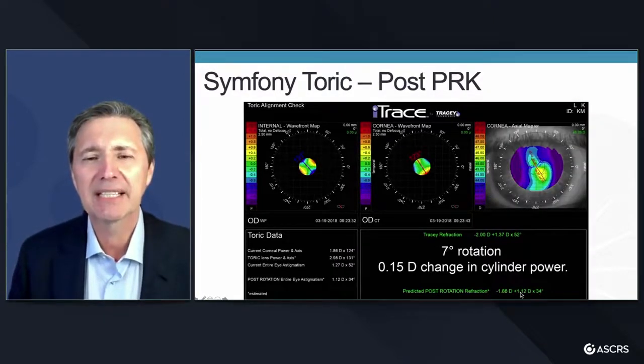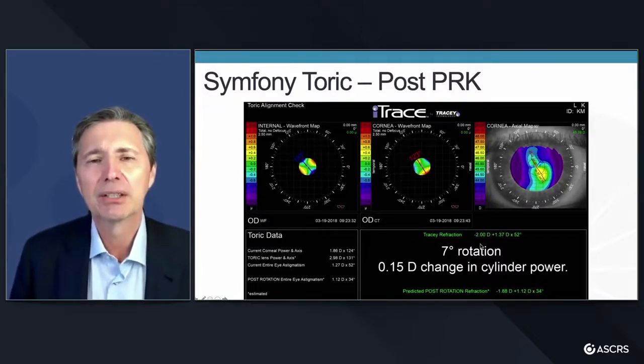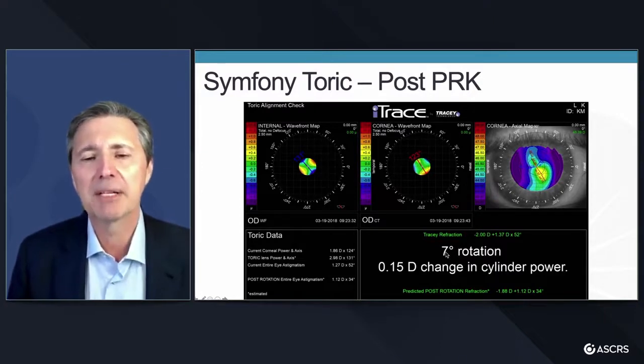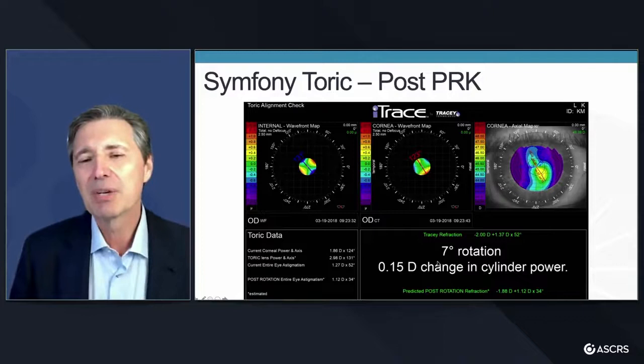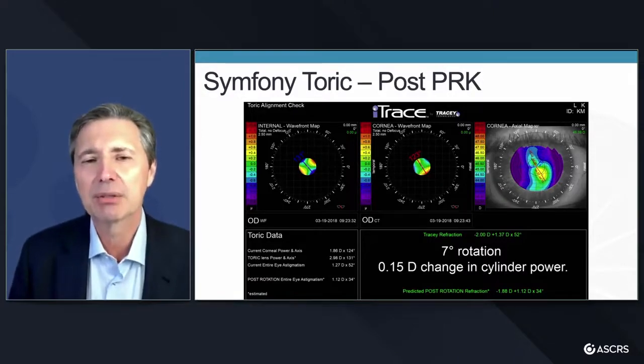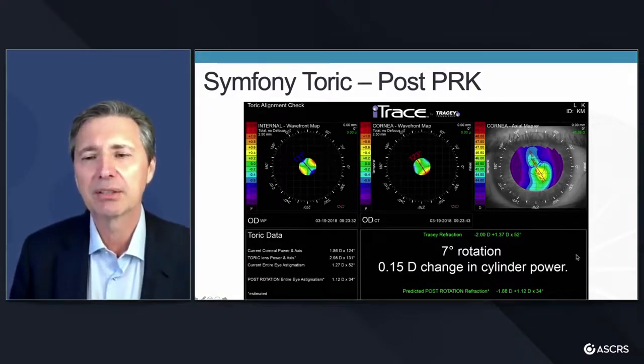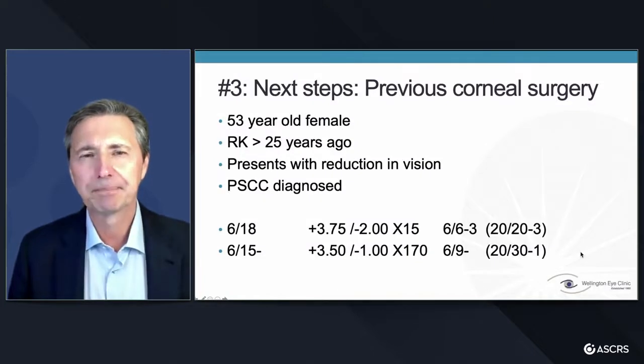In this particular case, however, the surgeon decided instead to do a PRK, and this led to an irregular cornea, which you can see on the right over here. And there's still a small misalignment, but if you're now going to rotate this IOL by the 7 degrees required, it's going to make no difference. So really, the right choice over here was to rotate the IOL rather than to do a PRK.